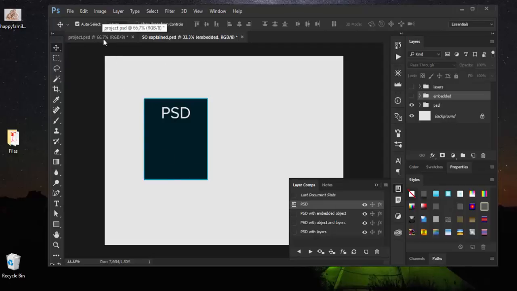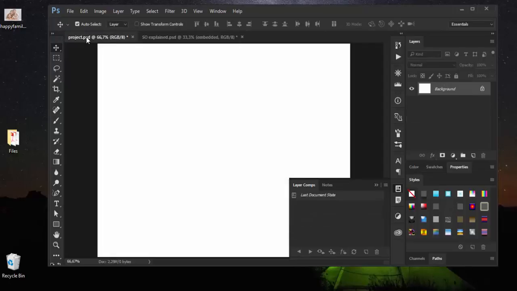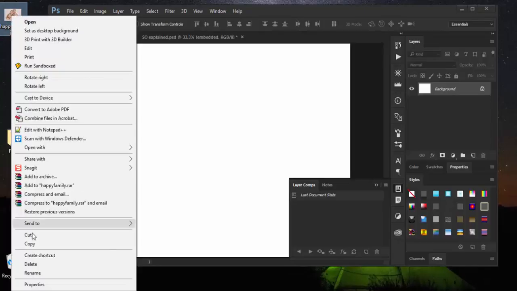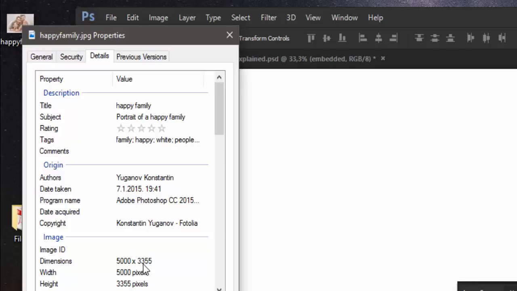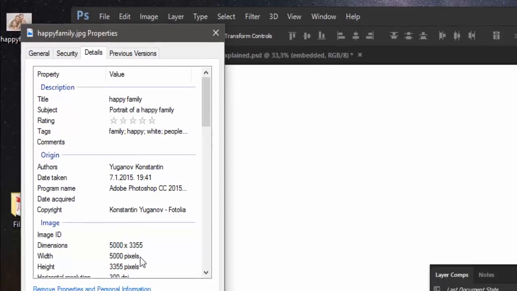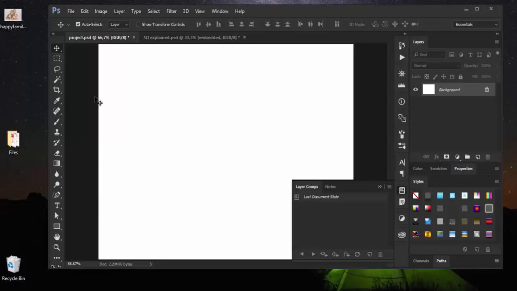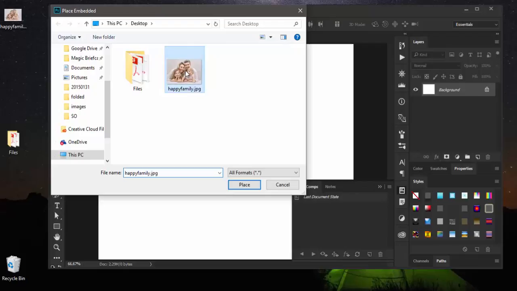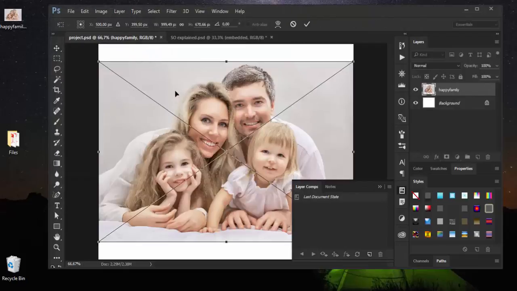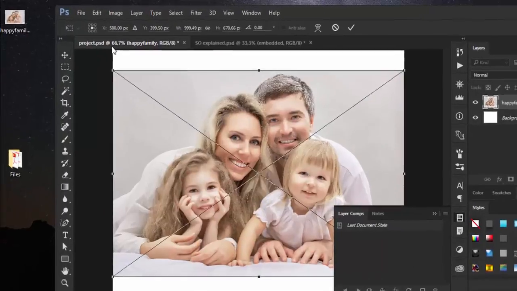It is the project PSD in this example, and let's say I want to place an image in this project, and I have a happy family JPEG file on my desktop, which, let's go to properties, is 5000 by 3355 pixels. I will use File, Place Embedded, navigate to that image, double click, and that will place that image in my project PSD.